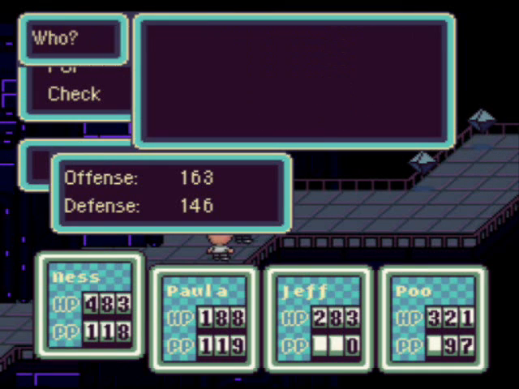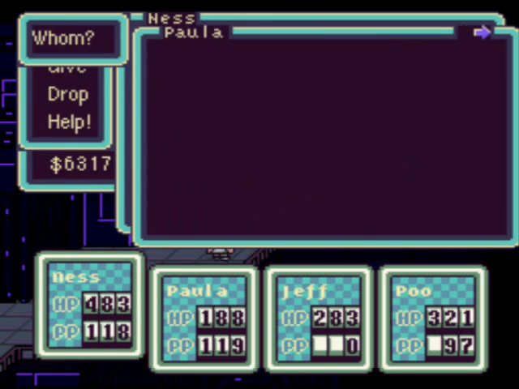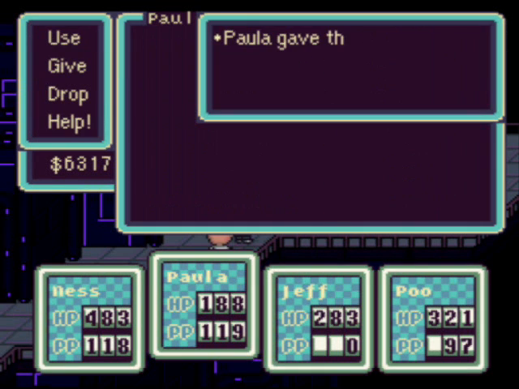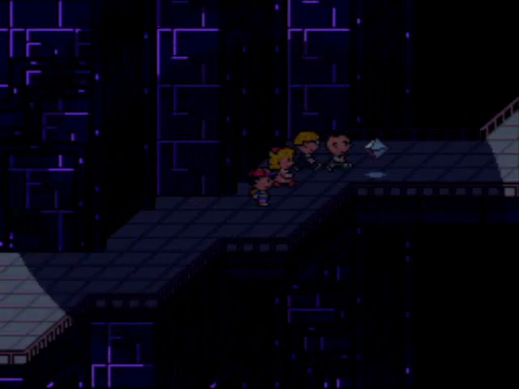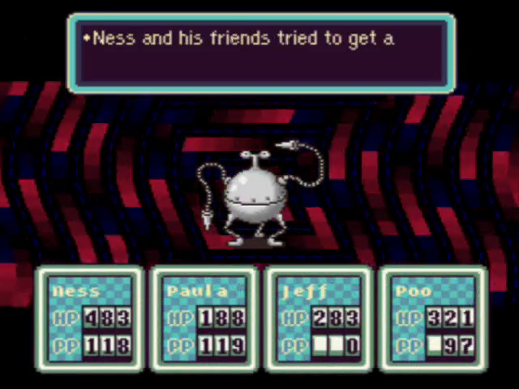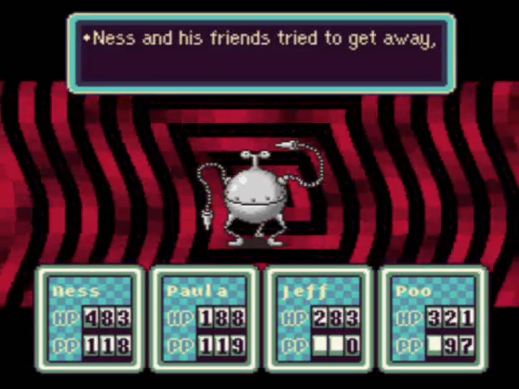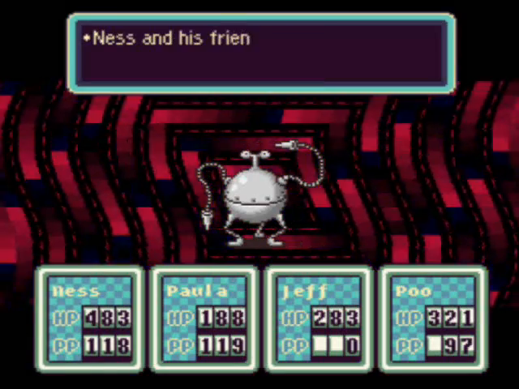Now one of the strategies here that you can use is that you know how easy it is to get a back attack off a Starman and instantly beat him. If you're having a problem doing that with the Starman Supers, you can have Ness equip the Cassibat and increase offense just enough to be able to instantly defeat the Starman Super. Oh yes, and the Atomic Power Robot is going to make your search for the Sword of Kings very difficult because they like to be coupled up with Starman Supers and it'll be hard to beat them. Okay, so let's get out of here.